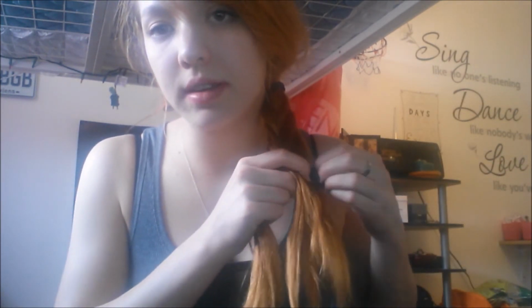I use a mirror to do this because it's much easier, I find, to see what you're doing than to try to look down on it. And that's why I always do a side braid too, because I like seeing what I'm doing. It's easier, I find.